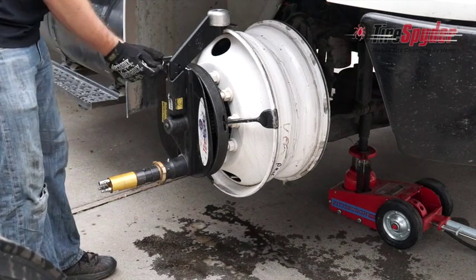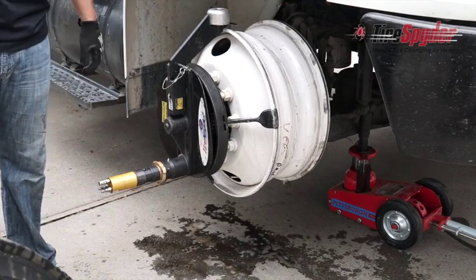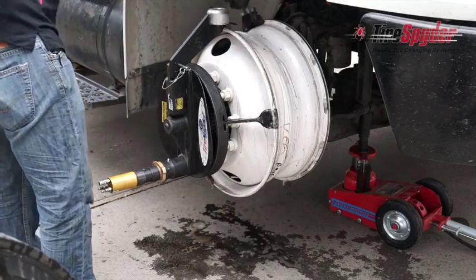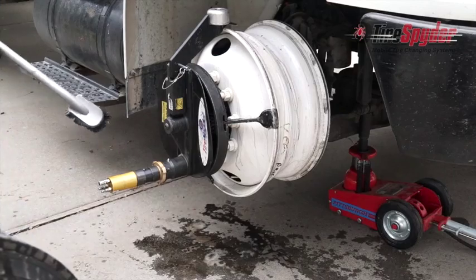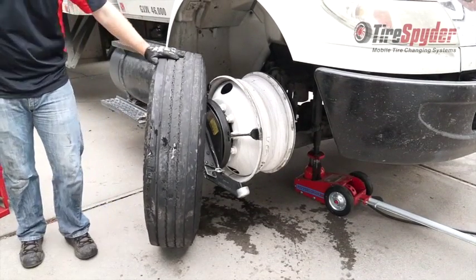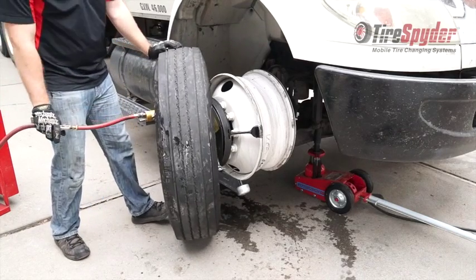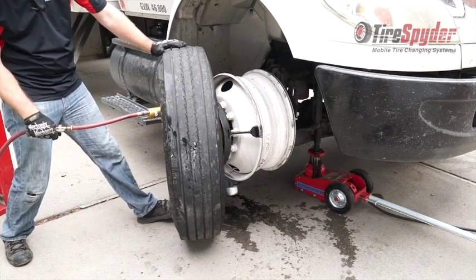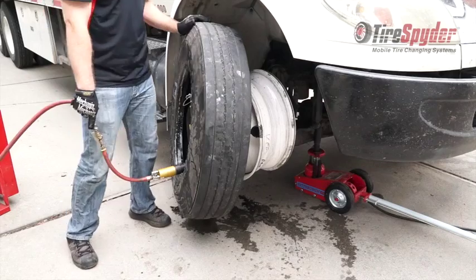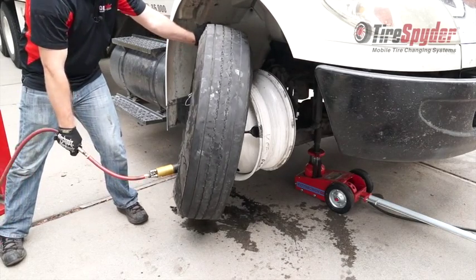Remove the spider iron and replace it with the mount roller. Lubricate all surfaces of the wheel and the tire. Roll the tire into position and allow the mount roller to clear the bead when rotated. When the mount roller gets to the 12 o'clock position, push the top of the tire over the drop center of the wheel and rotate till the bead clears and the mount roller is at the 9 o'clock position.